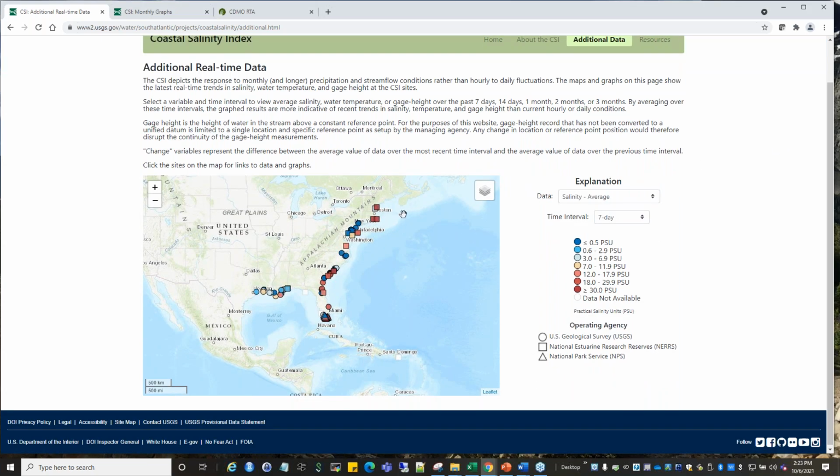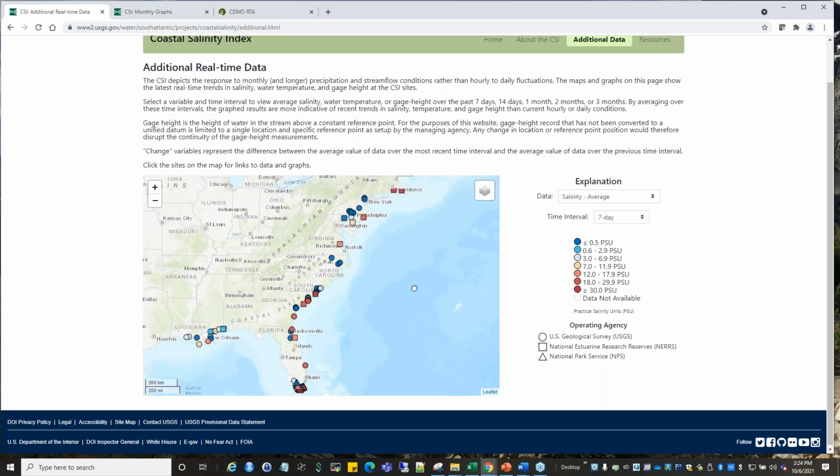So here's the interactive map for this additional data page. You can change the background, of course, similar to the landing page. Over here on the right is the explanation, and it shows you the parameters you can choose. You can choose salinity, water temperature, and gauge height. You can choose average salinity or change in salinity. So this shows the average and change over a certain time period.